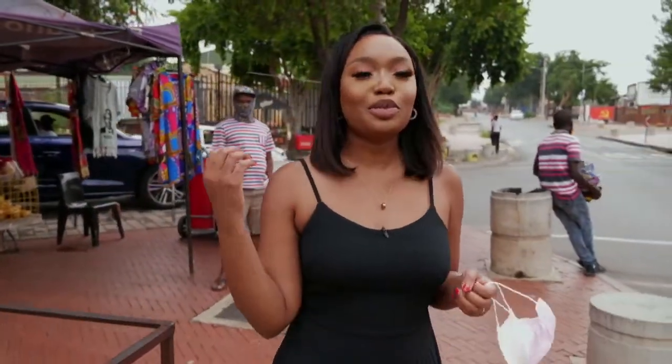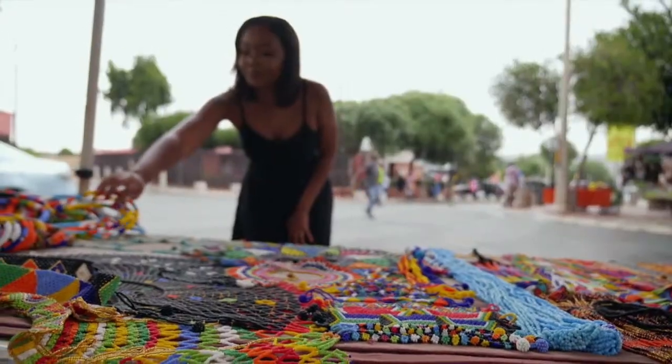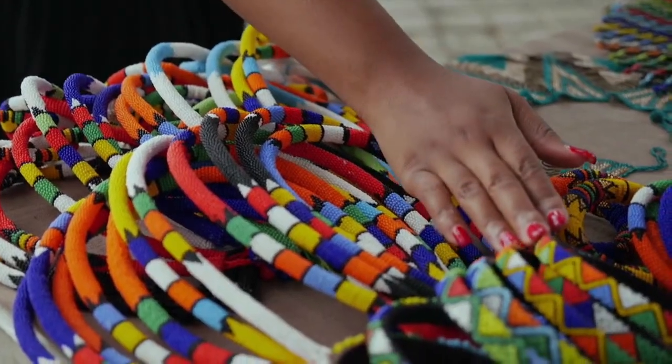One thing I love about the streets is the culture, the music, the food, and everyone here just trying to hustle. How can you not be inspired by this place?